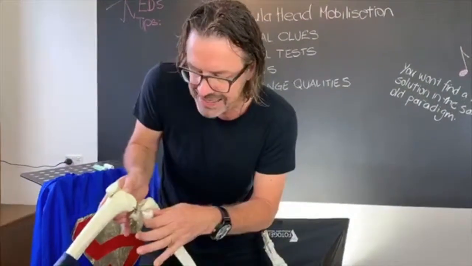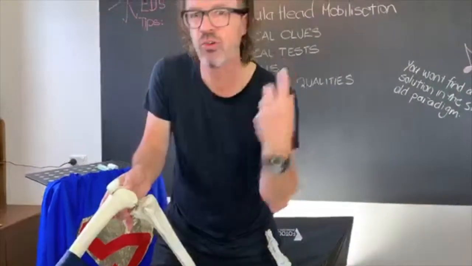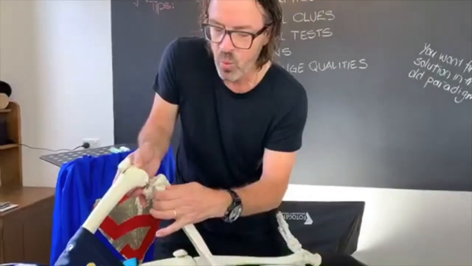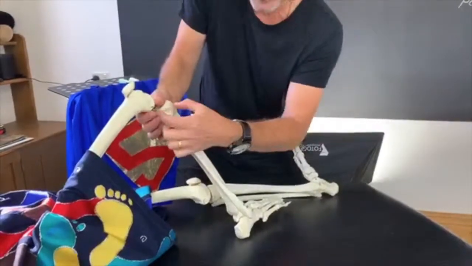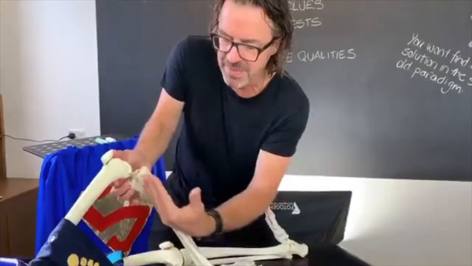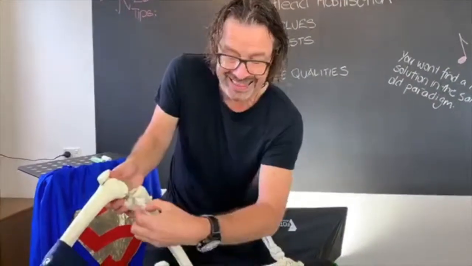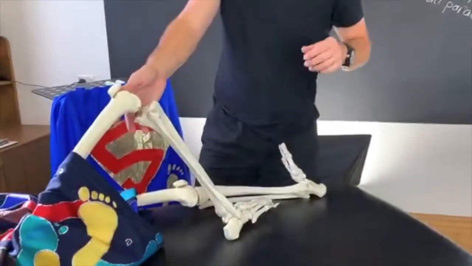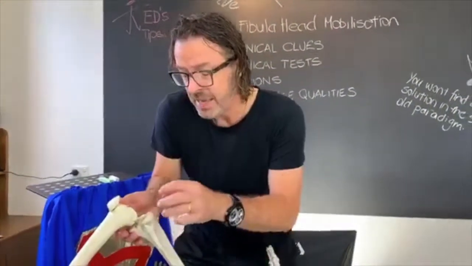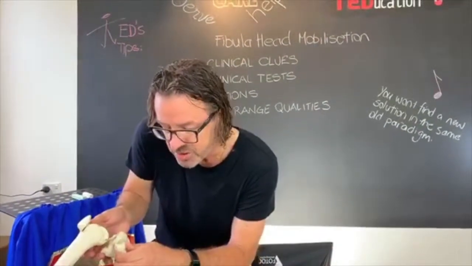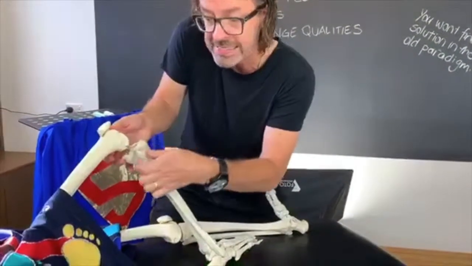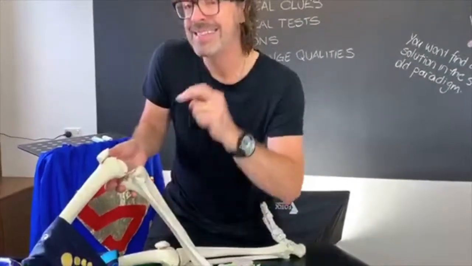And if it becomes displaced and that's kept there long-term, we will get compensation of the fibula head in a posterior direction, which can affect the way the whole fibula functions and the muscles attached to the fibula, particularly the peroneal muscles and the hamstrings. So what we're going to do today is twofold. One, we're going to look at the position of the fibula head and what we can do to physically release it and free it up so that it can work into its optimum position. And the second thing is we're going to look at the neurological input.